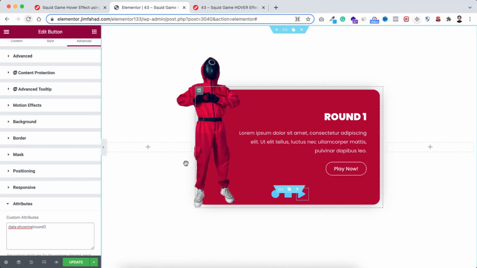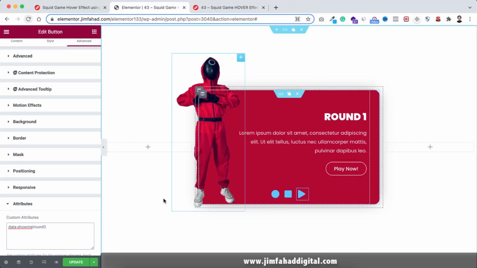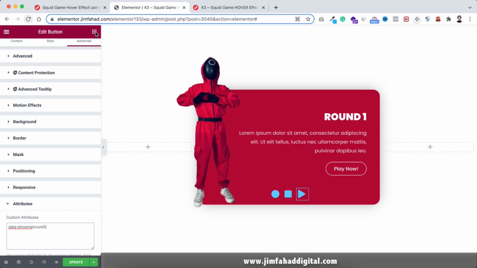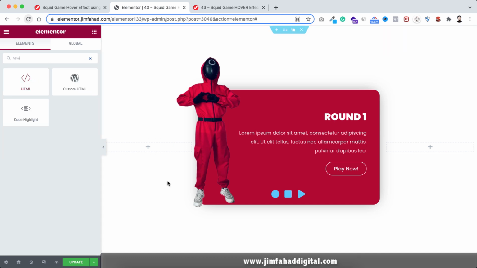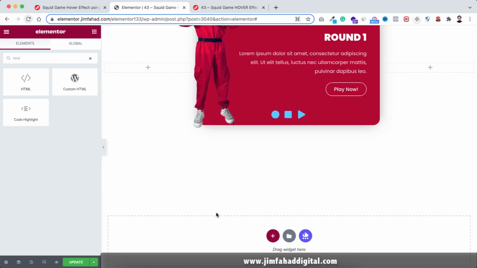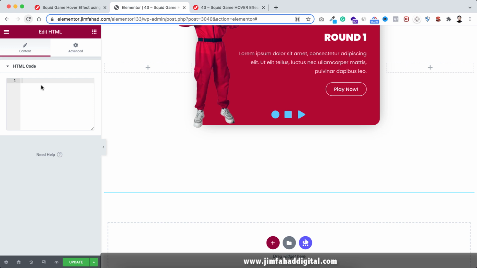Now we are almost done, but the final thing, we need to add the JavaScript code. And the good news is I have also written the JavaScript snippet for you. So to add the JavaScript snippet, from here I'm searching for HTML widget, and you can easily drop this HTML widget anywhere of the page. So I'm just dropping this HTML widget here inside of our page. Because you can put the HTML code anywhere of the website, it will only be shown inside the Elementor page builder. On the real website, it won't show.